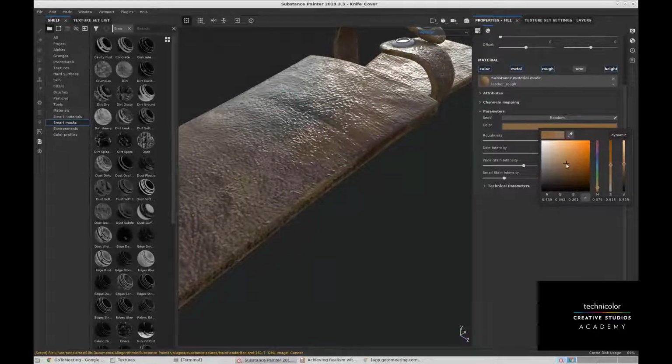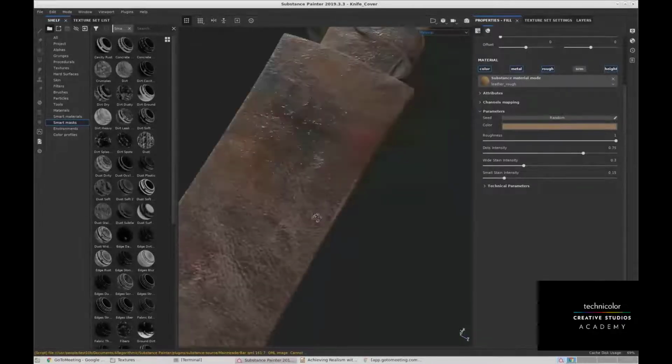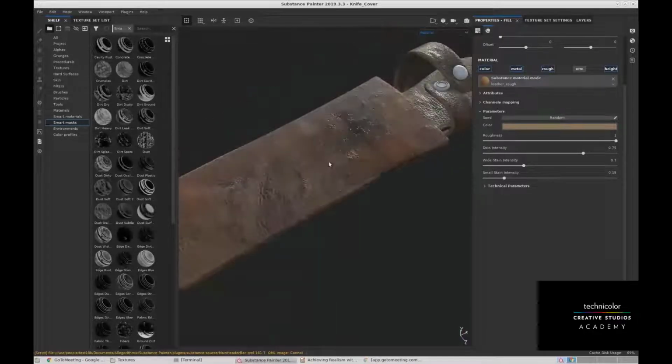According to your project requirements, you can set a color for the wear. So that's why I have included these channels along with the damage, this height layer.